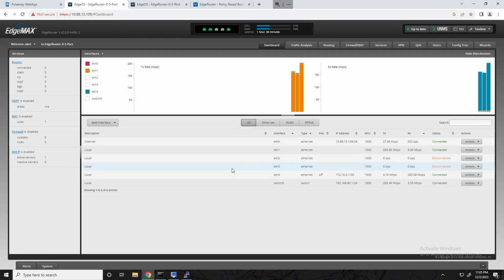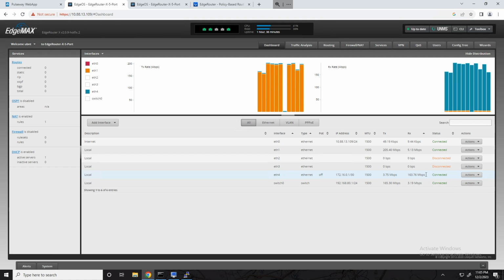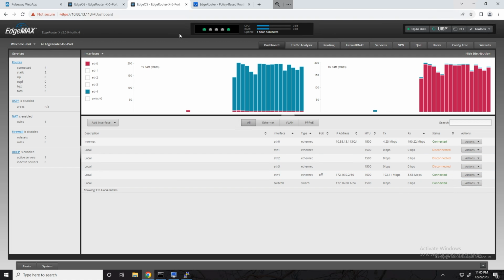And we can see now our internet connection is not being heavily utilized, but our host connection here is downloading at 200 something meg. Actually, it looks like it might have just stopped. Oh, nope, there it is again. And our interface connected to our second EdgeRouter is the one that's actually facilitating that traffic. And if we go over to EdgeRouter 2's interface, you can see it is using its WAN interface.